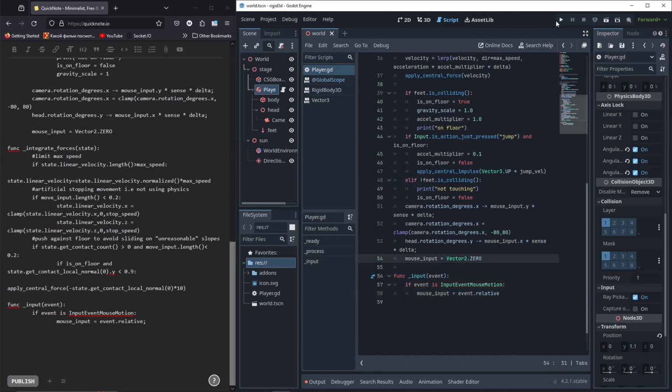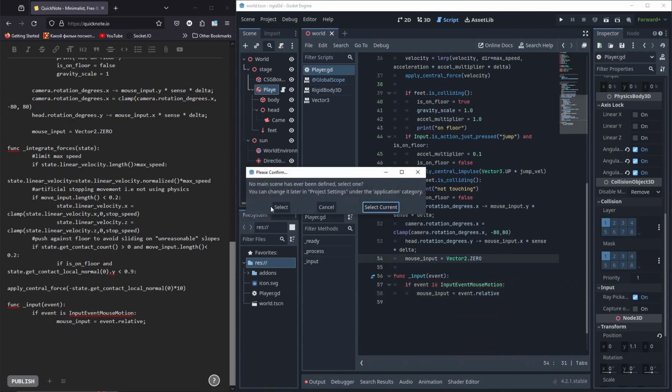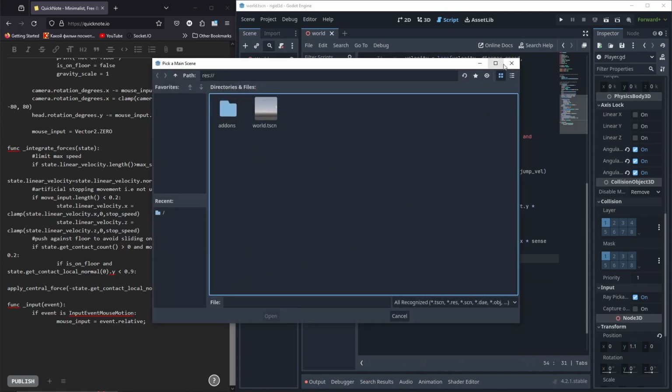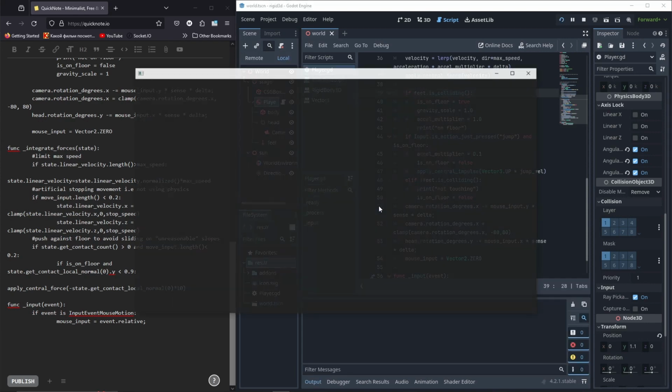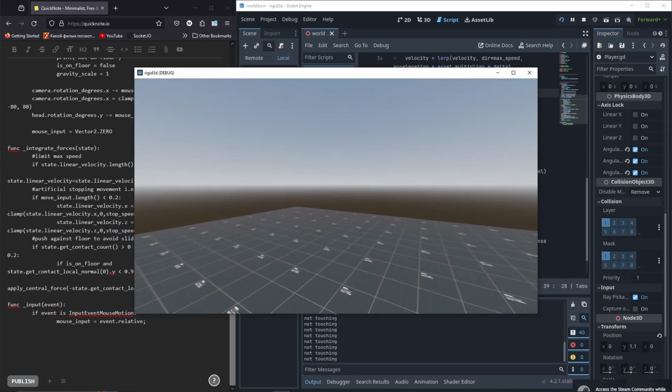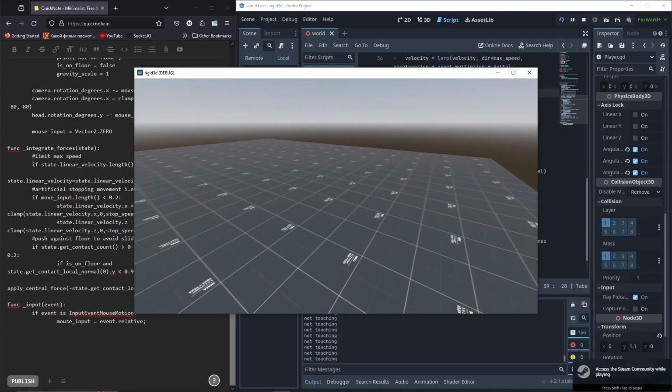So this is pretty much all of the code you're gonna need. Pretty sure we just do save and then run the current scene. But yeah, you're gonna have your character.